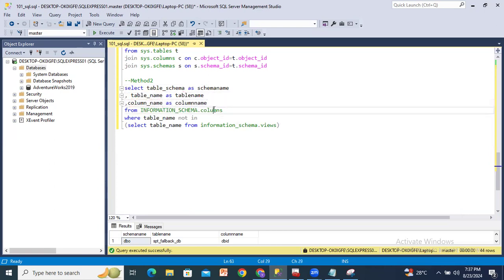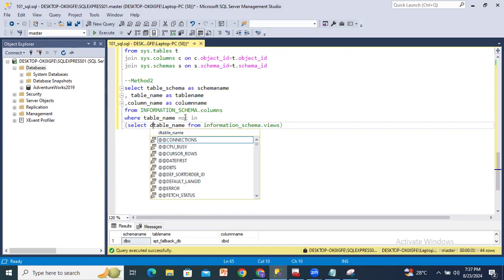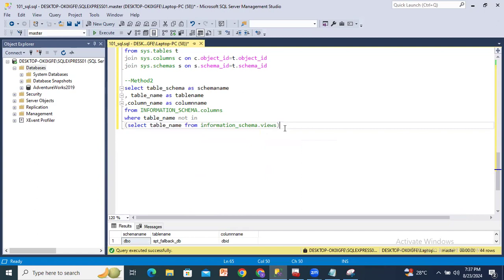Now table schema, schema name, table name, column name. Okay, fine, and everything else is the same. And here we'll use the distinct keyword. I think we are not using the distinct keyword, so we'll see how the result comes. Execute. So 44 rows we are getting.